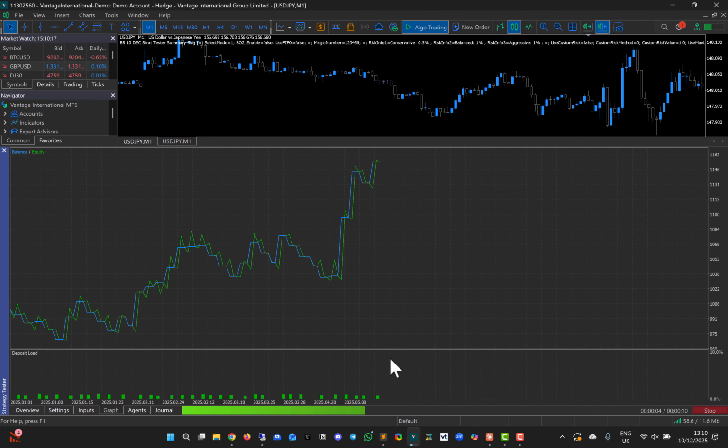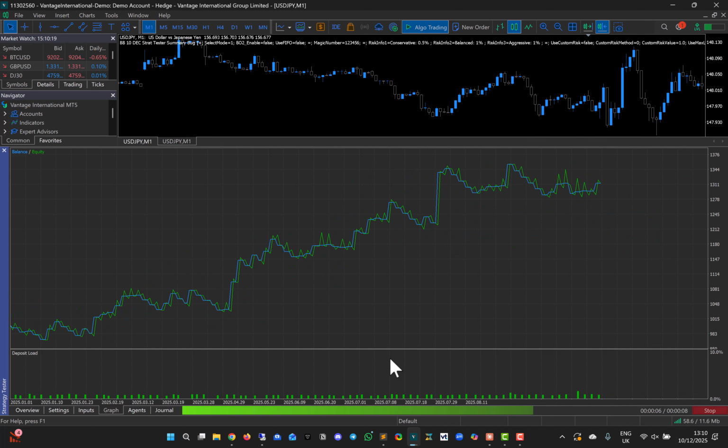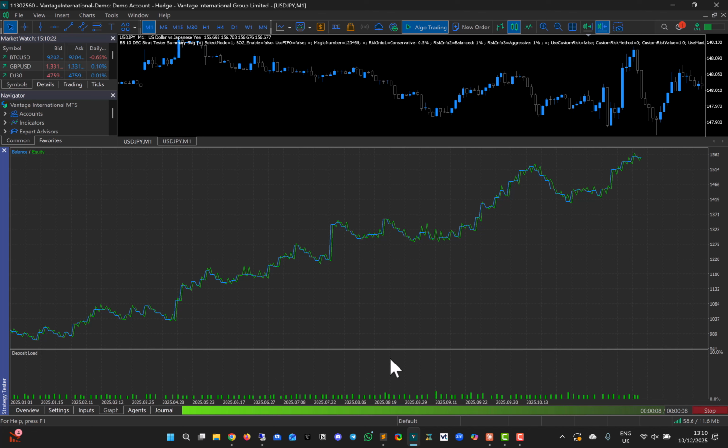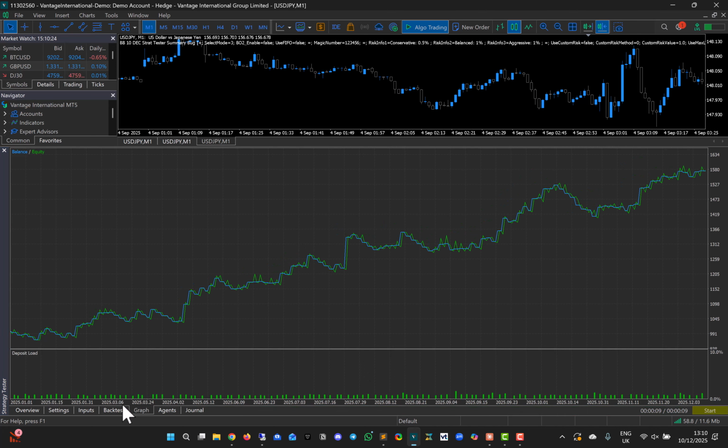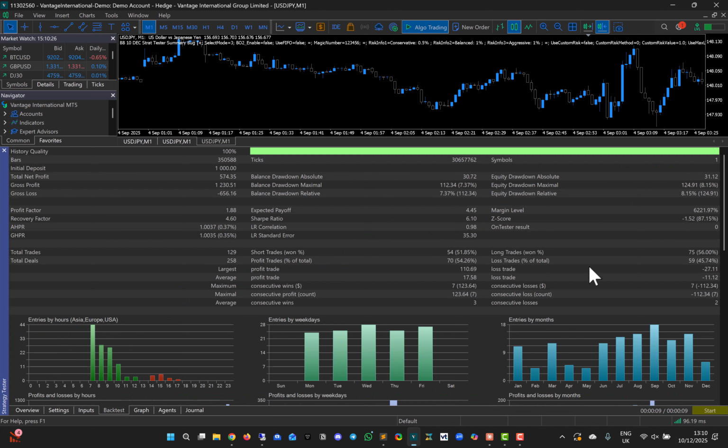Now I haven't increased the risk or anything like that. I've just literally slightly tweaked the parameters of the test to see if I could get a little bit more out of it. You can see drawdown is higher, and the total net profit is also higher. So on the face of it, it doesn't look like I've done a particularly good job, but this is a 12-month period, okay? So when we look at the longer term tests now, the results should be quite different.